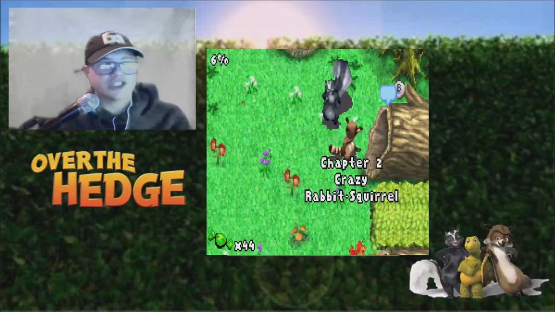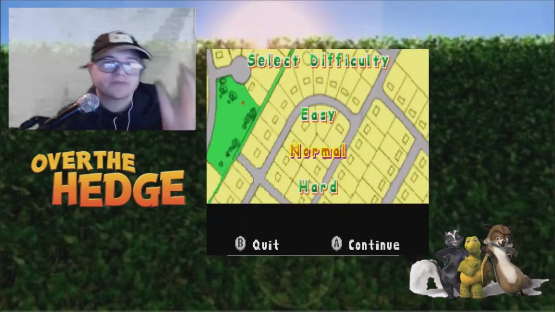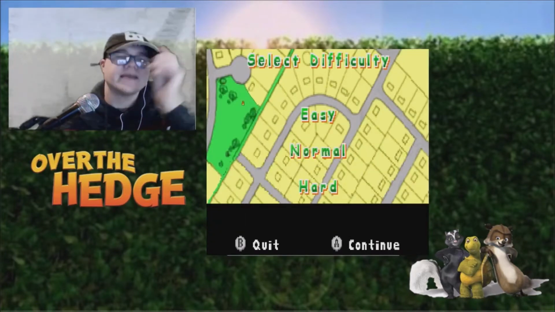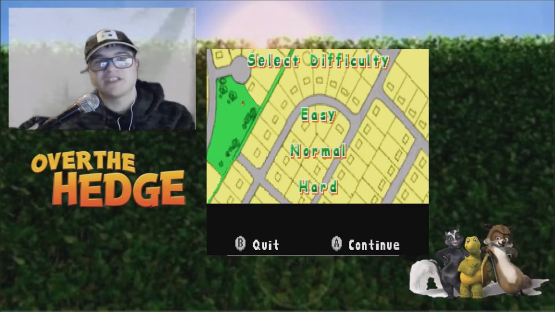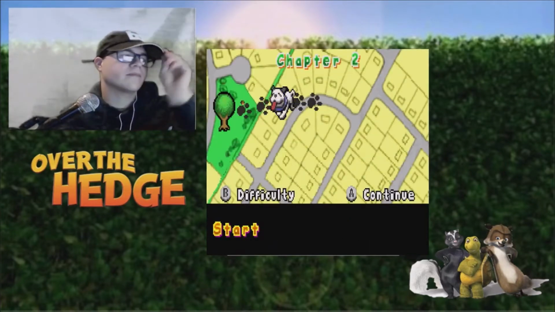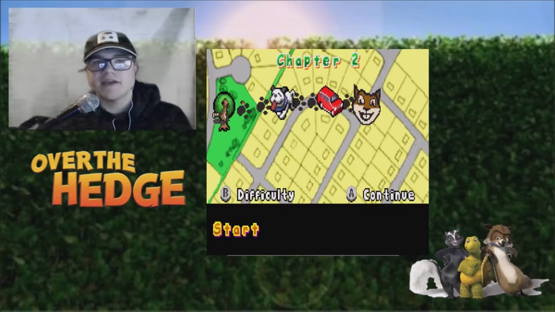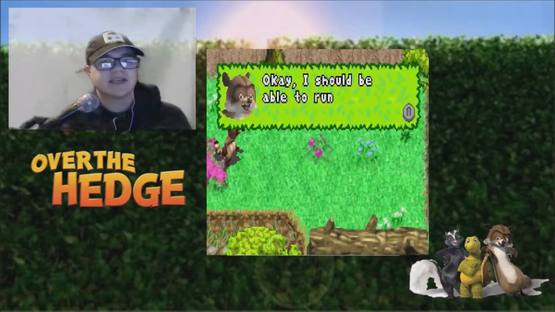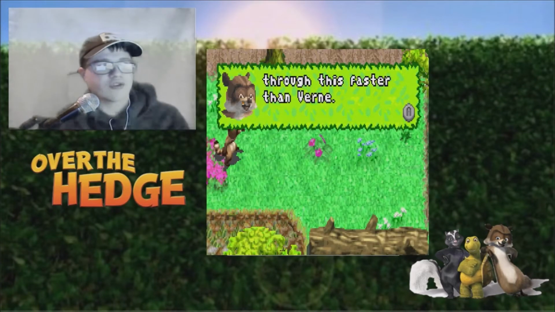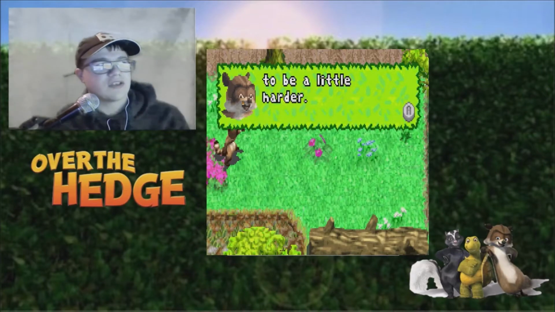Okay. Chapter 2. Crazy Rabbit Squirrel. Let's go. We play like last time on the difficulty normal. We've got the tree, we've got the doggy, and we've got the car, and we've got Hammy. What does Hammy have to do in this little chapter? Well, never mind, let's start. Okay, I should be able to run through this faster than Vern. Of course, I'm not as strong, so pushing those rocks is going to be a little harder.